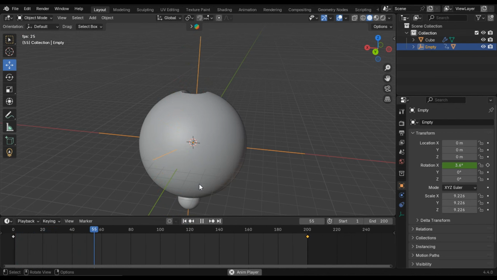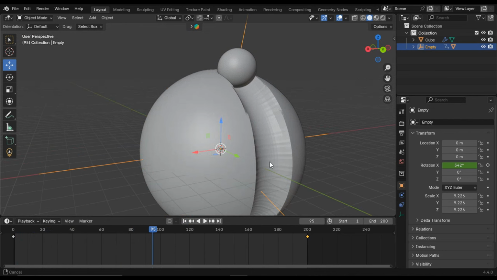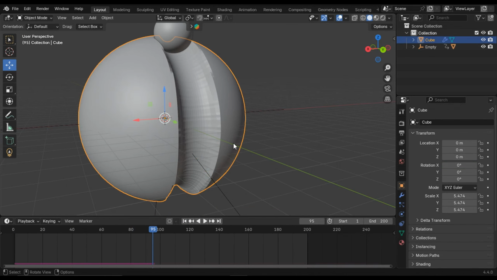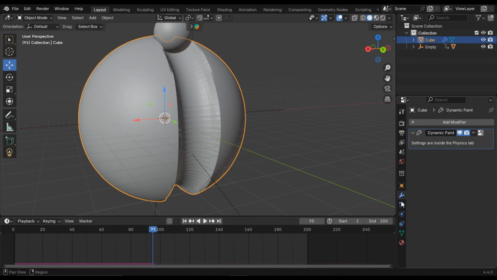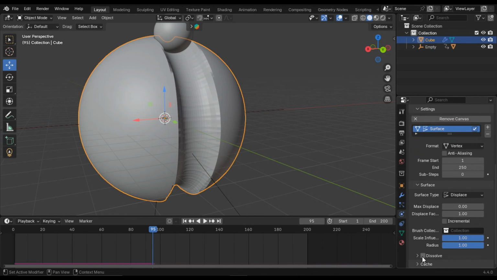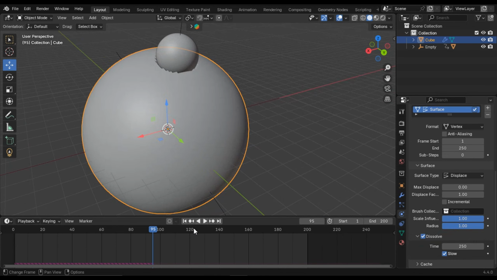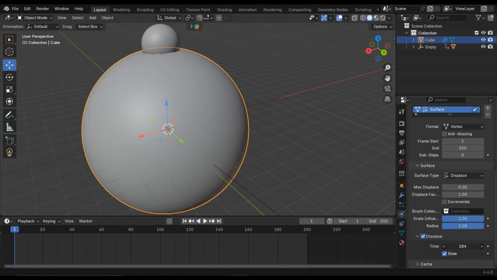Okay, to make the deforming go back to its original shape, I'm going to select the sphere, and in the physics tab I'm gonna enable the dissolve option, and this time controls how fast it will deform back to its original place.